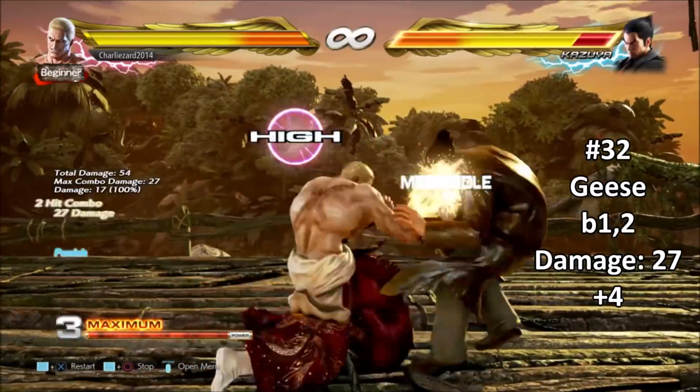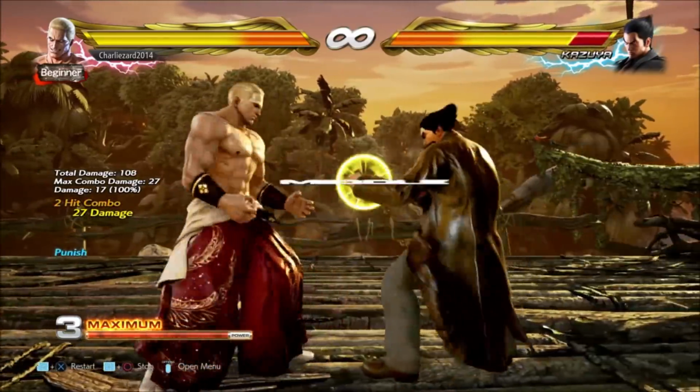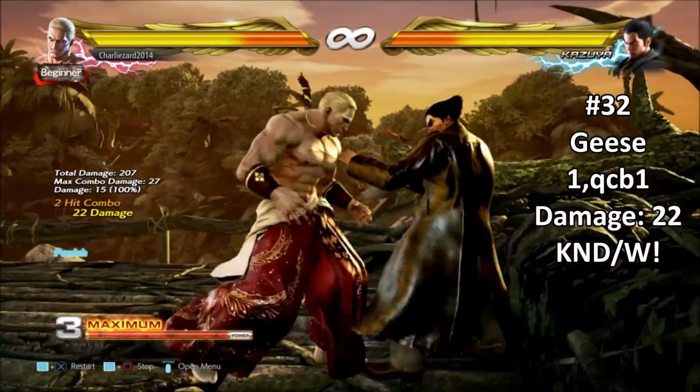At 12 frames, Geese gains back 1-2. For a little bit less damage, you can also choose to go for his cancel off of his jab for a knockdown.